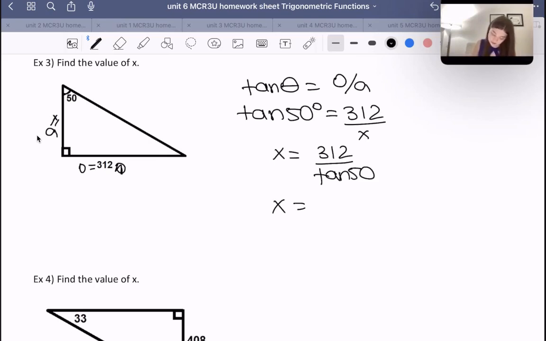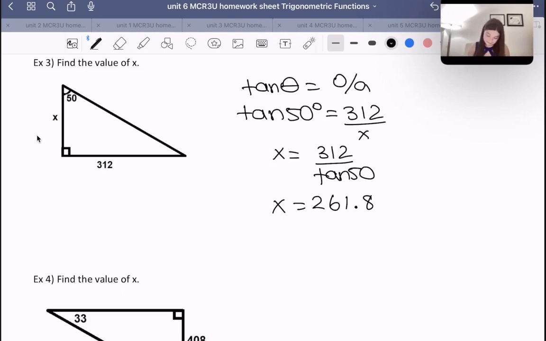And let's find out what that is. And again, we are expecting this to be a bit less than 312 still. Even though 312 is not the hypotenuse in this case, given where the angles are, that would make sense. So let's put that in. 312 divided by tan 50 is equal to 261.799, which I'm just going to round to 261.8. And so that is going to be our final answer, and that makes sense with what we're guesstimating there. So that's really good.